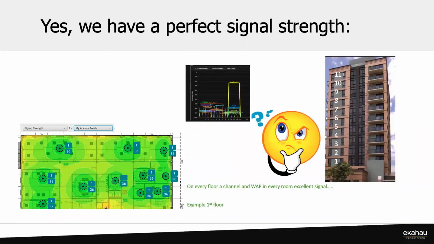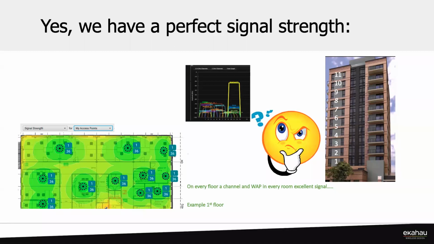And another thing, of course: even if you have tools like Ekahau and you only look at the color of your screen and say, oh, green, it's all good. From the perspective of the signal, the engineer who did this design probably thought he did a very good job, because the signal could be excellent, but we still could have a lot of problems. And probably this guy was very happy that this building had only 11 floors, so he could use a channel per floor. But of course, we know that this is not the way to do this, and channel reuse and co-channel interference is an issue in networks. So we have to be aware of that. And without proper tools, it's hard to see this, except for people complaining.